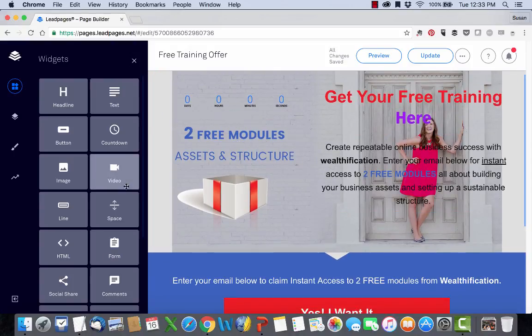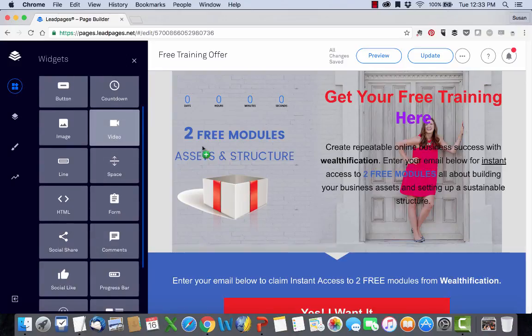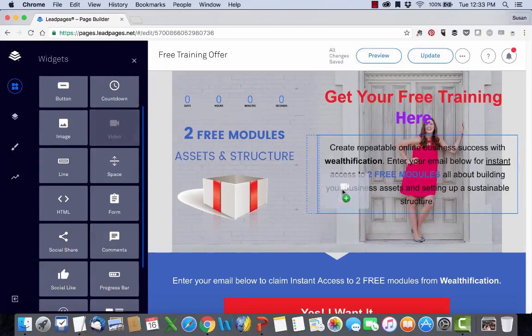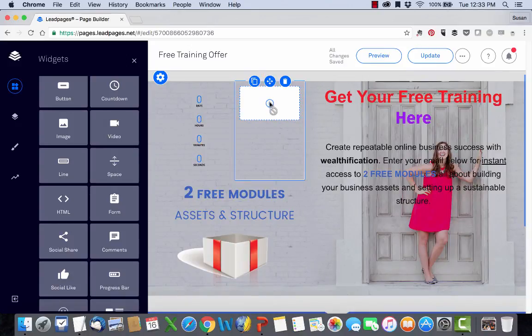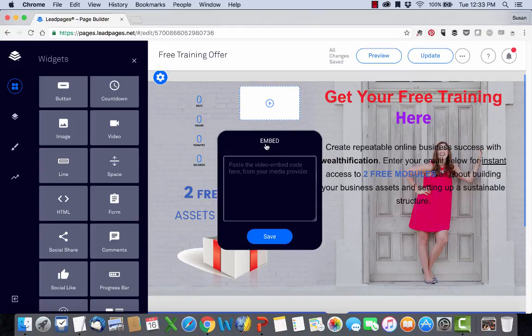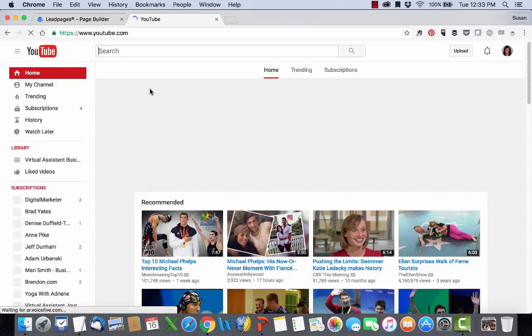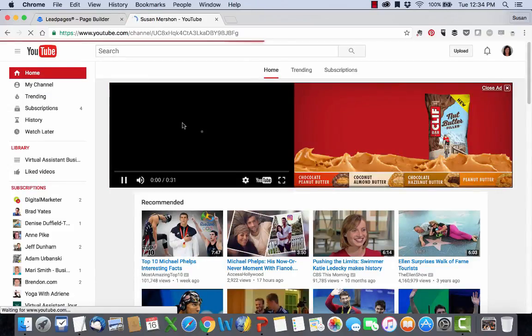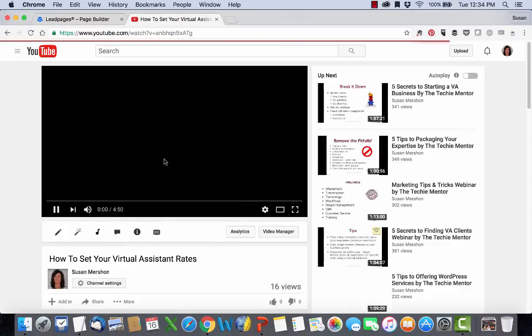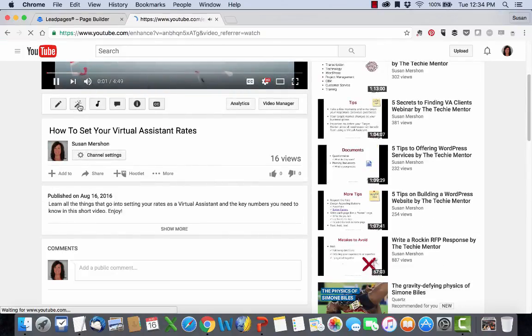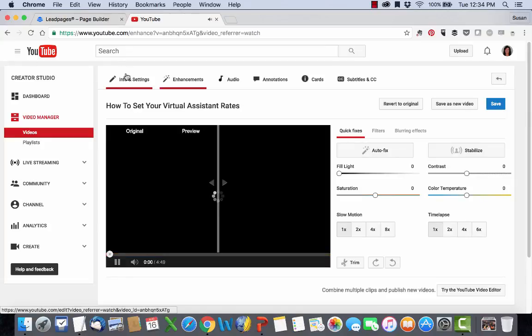All right, now we're back into our page, and like I said, we played with this section here. We can easily add video. I mean, you can add anything anywhere by a simple drag and drop. Okay, this gives me the option to do the video piece, right? And then I need the embed code to be able to embed this here. So I would copy and paste it, let's say from YouTube. So I'm just going to bounce over to my YouTube channel here. Oops, that's not what I wanted to do.